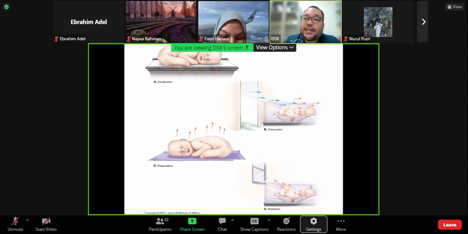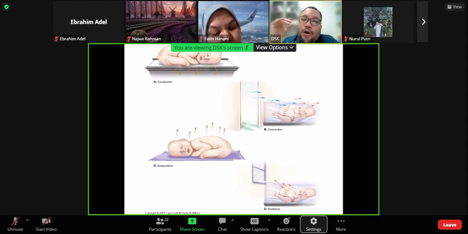Number 4 is by radiation. If we switch on a heat lamp, LED or fluorescent lamp, it transfers heat. So there are the 4 mechanisms. Okay, the thing is for the transfer to happen, it needs surface. There must be a surface. So the more surface area, the more areas for heat transfer.